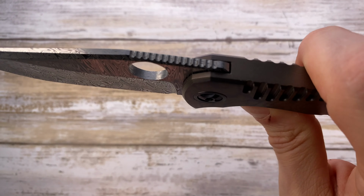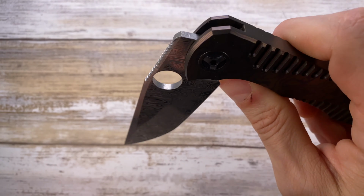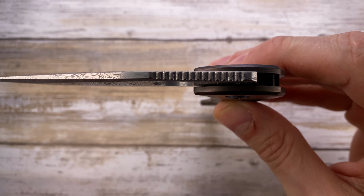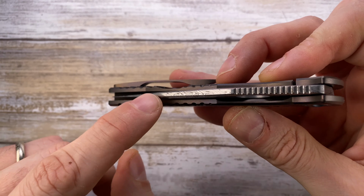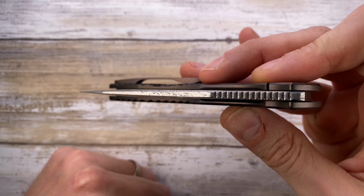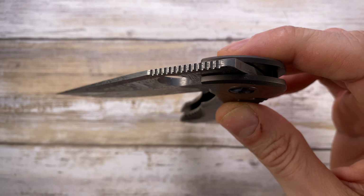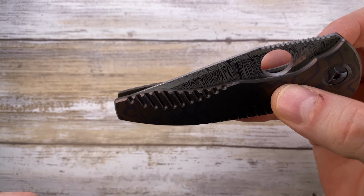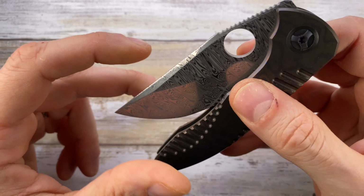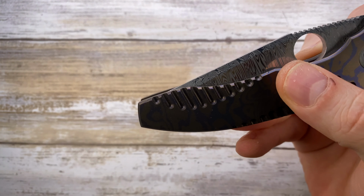The blade is also free falling as soon as you release the lock bar. It's just going to free fall, but it's not going to have a guillotine effect. So if I place the knife vertically, I need to wiggle it a little bit in order for the blade to close down. This is a beautiful thing. It's not going to fall and chop your fingers off. You have to wiggle a little bit to place the blade in the closed position. There's also some nice detent suction over here. Boom, like a magnetic effect.